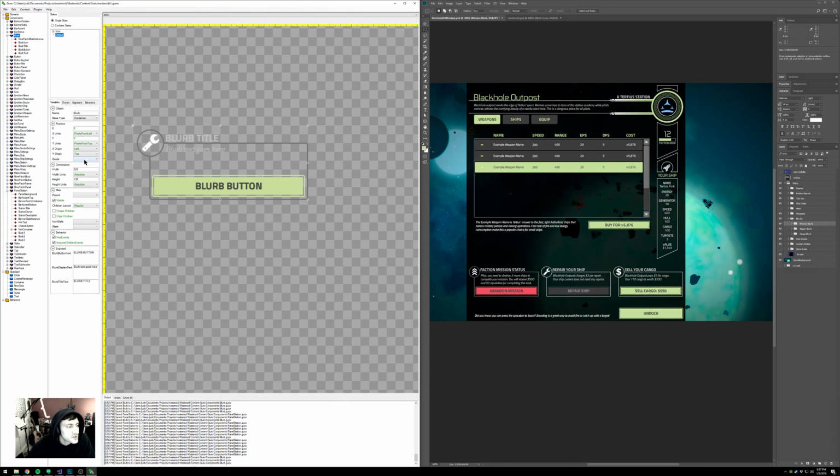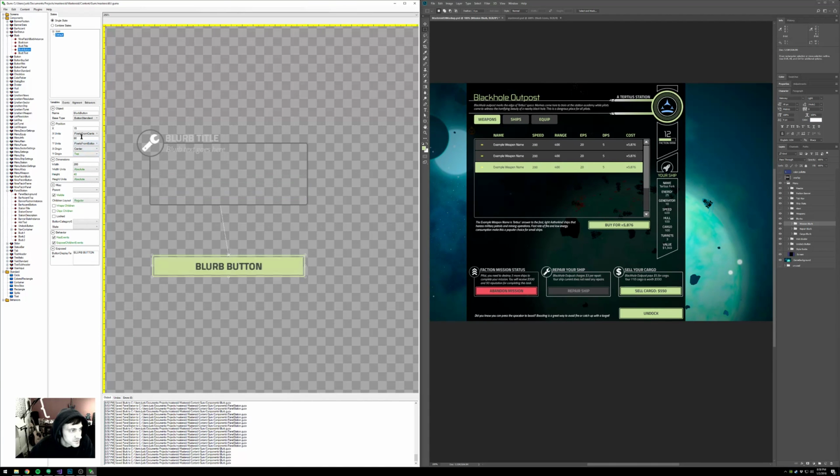Okay, let's make these a little taller. 135, let's go 145. Then the button basically needs to move down. So let's do pixels from bottom. Make that like 10. Oh, negative 10. So what the heck? Make that apparently 5.